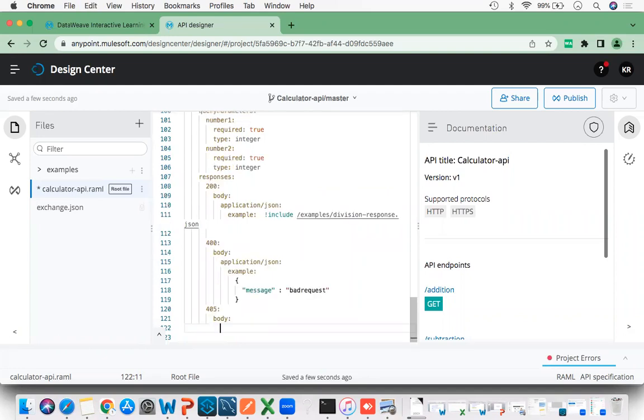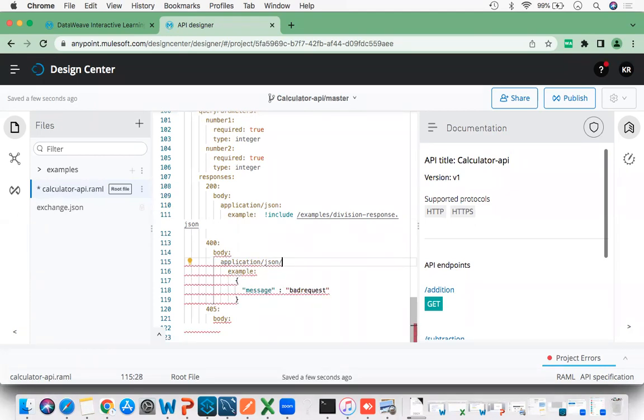No. In the same 400 itself, it will accept JSON as well as XML, both? How will the system understand which one is XML, which one is JSON? Can you please try?